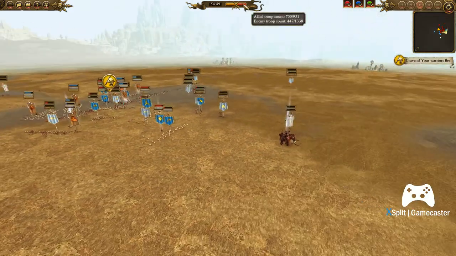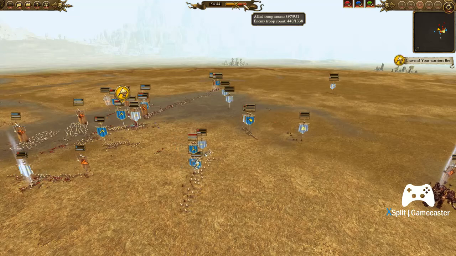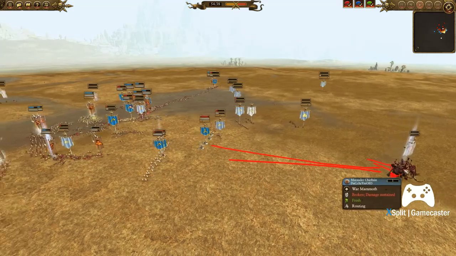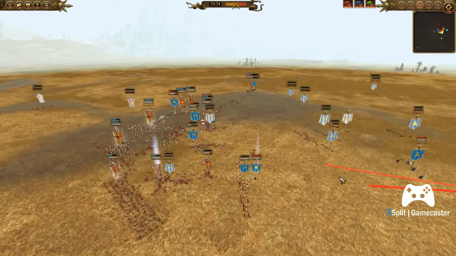You can see the balance of power slowly shifting in Norsca's favor. And then nice job here. Just keep those gyrocopters on here. That's perfect. So you can see they're routing him off the field. Hopefully they can kill him. I think that's really the best use of the ammo at this point.